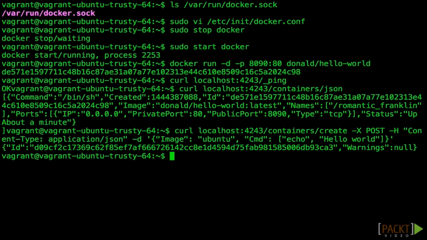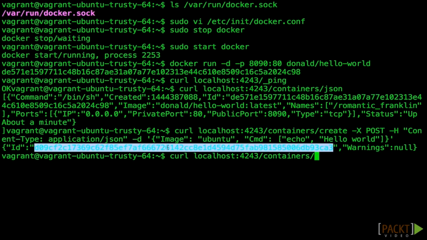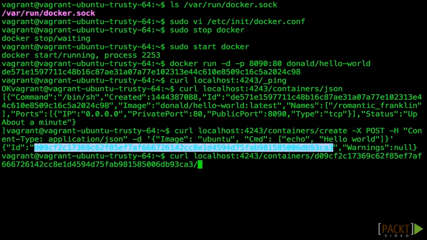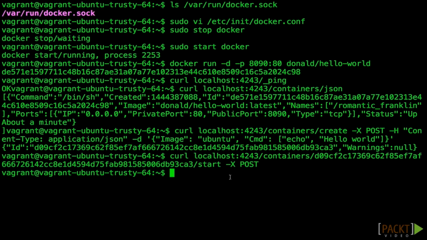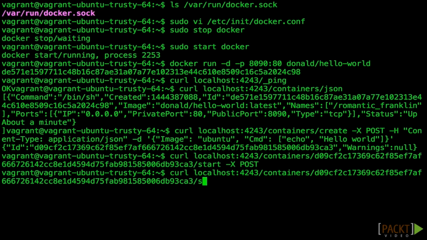We need to start it. This is a different endpoint. We just need to post to a sub-resource of the container using its ID called start. No parameters are necessary. To see the output, we can use the logs endpoint of this container resource. A quick check of the docs shows we need to specify a query parameter of stdout to get anything. So we'll add that. And there it shows our hello world echo output.